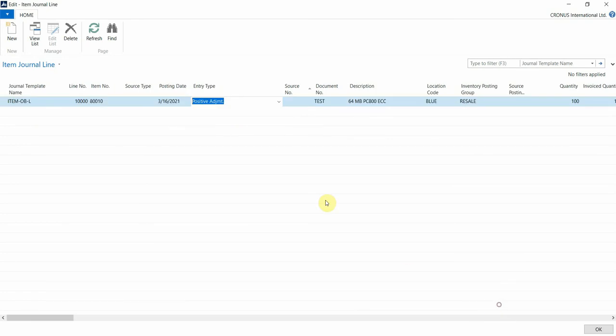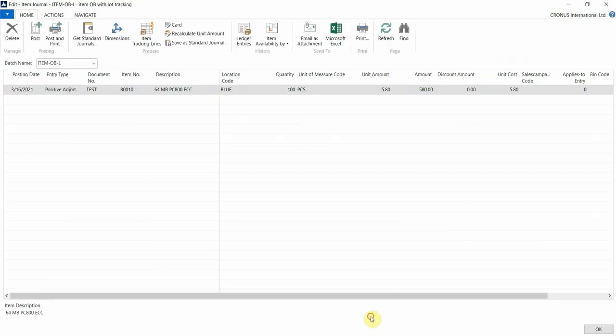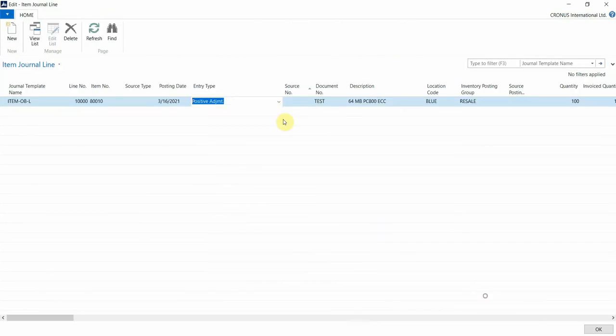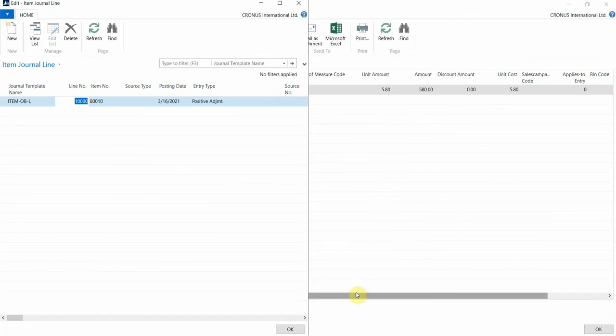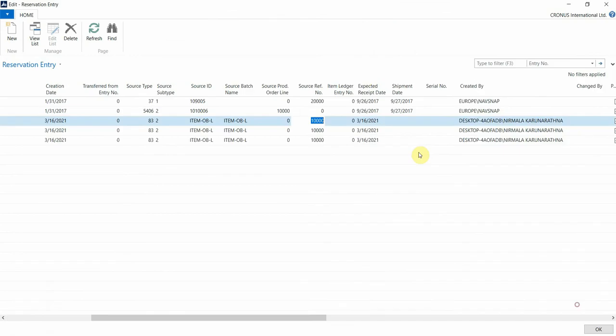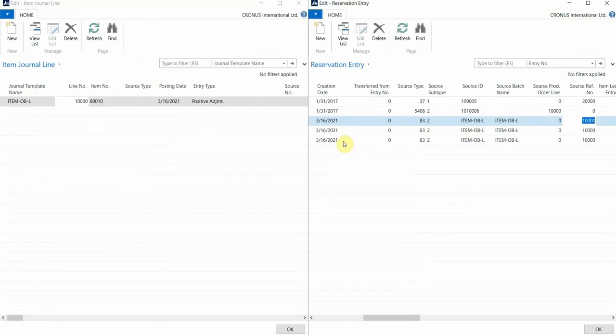If you remember, in the item journal we entered this entry. If you go to the item journal line table, you can see the line number is 10,000, and in the reservation table it is represented as 10,000 for the source ref number.